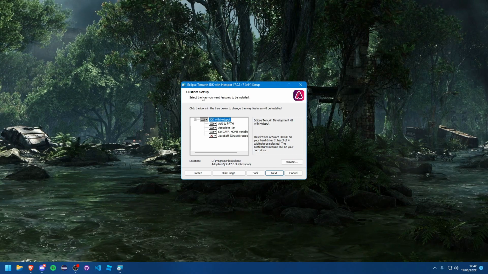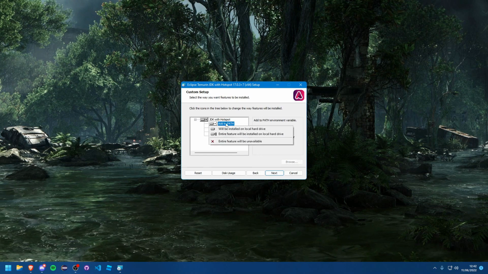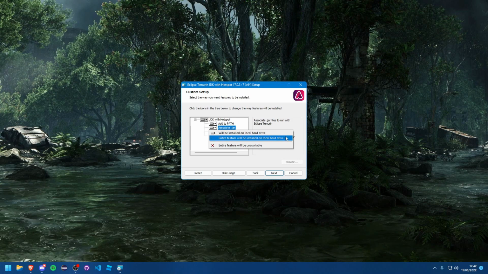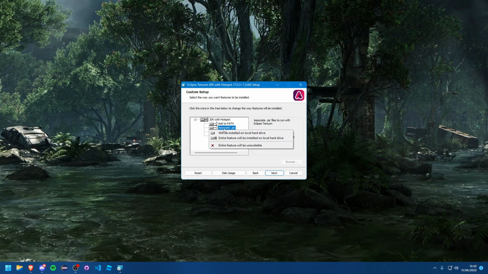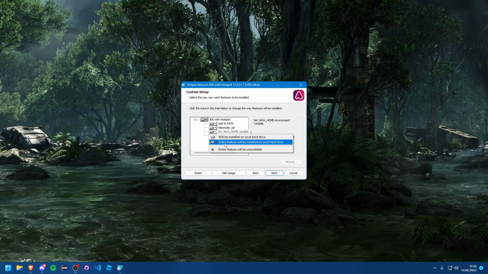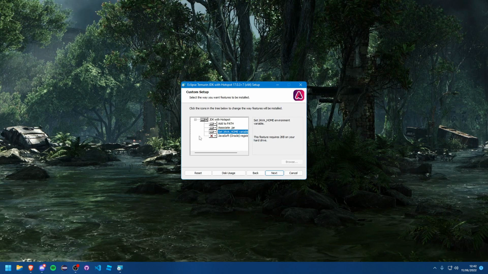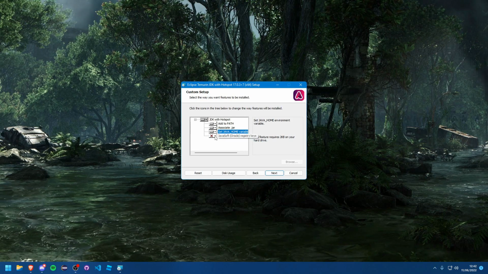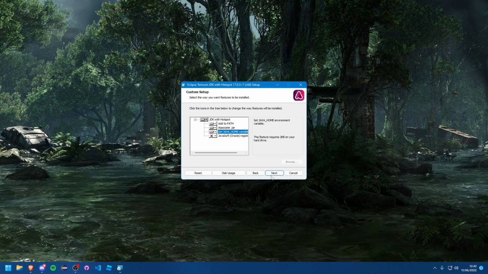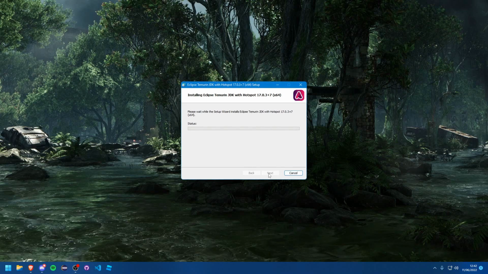Now what we want to do here is just make sure everything is correct. So we want to make sure add to path is on entire hard drive or local hard drive. Associate jar, we'll keep that on the hard drive too. And also the set Java home, we'll have that entire feature as well. We'll ignore this JavaSoft Oracle thing. That's an old thing. It's not used anymore. So we can just hit next and install.